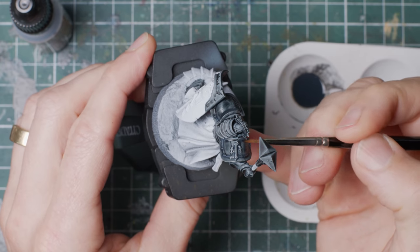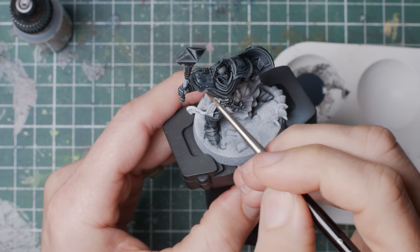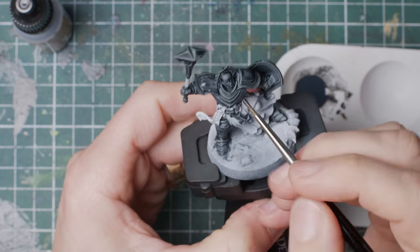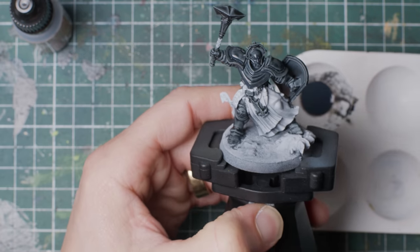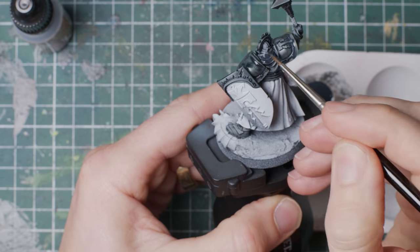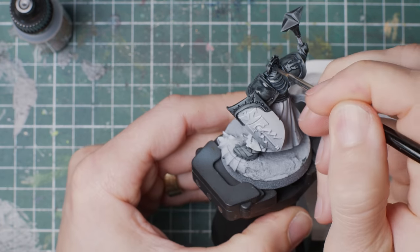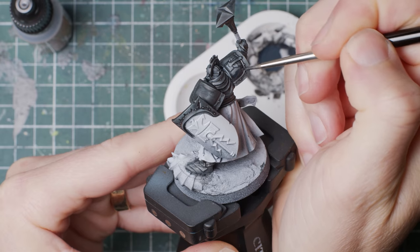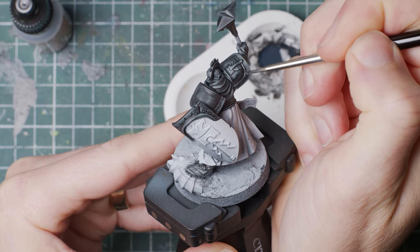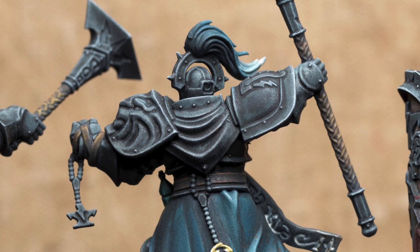I can then whisk the brush off in some water, go back with a little bit of water only in the brush, and paint on the places I don't want any paint. It's like I'm painting with an eraser. The result will, in the best of situations, be a gradient going from plain water — no paint — to the paint with the pigment in it, resulting in a smooth transition between the two. I repeat this step in just a few places where the black really should be just black. This entire process could be done with a black ink instead, but I really like the slightly grainy surface that this liquid pigment creates.